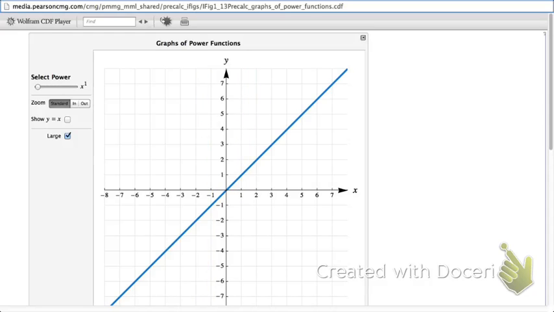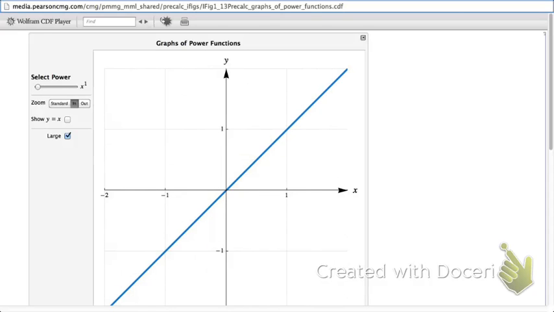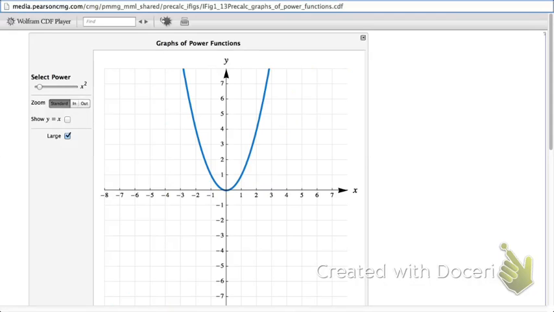If we zoom in we see a little bit closer look what's going on right near the origin. That's what I want you to take a look at as I increase the exponent number. So notice that there's a little bit flatter spot right around the origin as the exponent increases. When the exponent is one the graph just goes right through the origin. When x is 2 the graph comes down and it touches the origin, but then 3 still goes through the origin but it's a little flatter, and it gets flatter and flatter as the exponent goes up. Just an intuitive sense of how polynomial functions work, the general shapes of the graphs are the same but a little flatter near the origin.